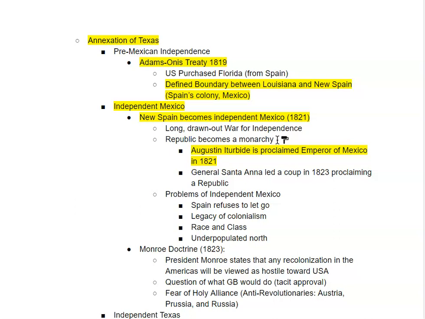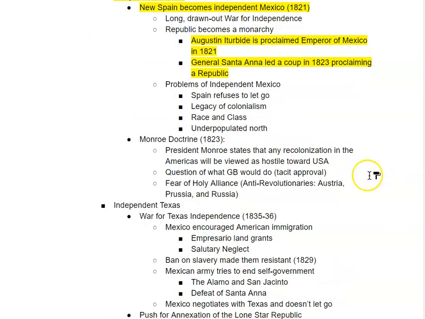So unlike the U.S., they do not go from a monarchy to a republic as easily. You actually replace the Spanish monarchy with a Mexican local monarchy, or an emperorship under Iturbide. But then just 2 years later, there is another coup under General Santa Anna, who proclaims a Republic of Mexico. And Santa Anna is one of the key leaders of this time period, and quite an interesting recurring character. But it is all not easy for Mexico as they become independent.